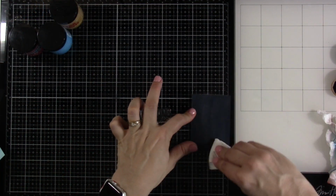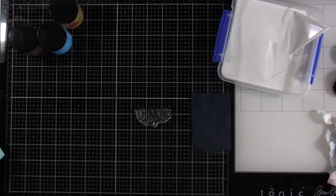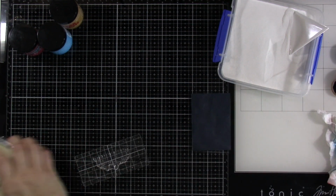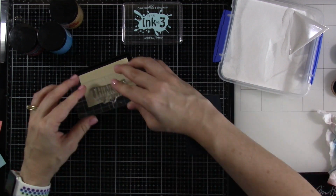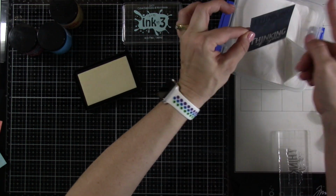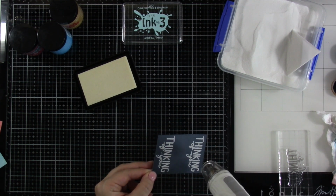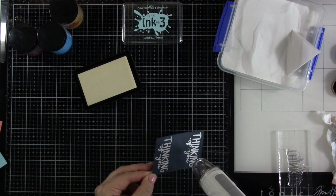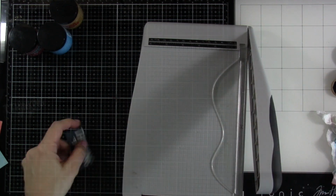All right, now I'm going to stamp out my sentiment. And again, that sentiment comes from the Sentimental flowers. I have a piece of black cardstock that I use my magic powder bag on. I'm going to pick up the stamp and stamp using that juicy embossing ink one more time. I'm going to stamp two sentiments because I did end up making two cards. And I didn't show you the making of both cards because it's the same exact process, just using different colors. So we've got both of those. We're going to heat set that till that is smooth and melted. And then once that is all smooth and melted, we'll let that dry just a little bit, and then we'll cut these out just using my guillotine trimmer.